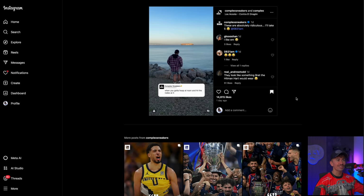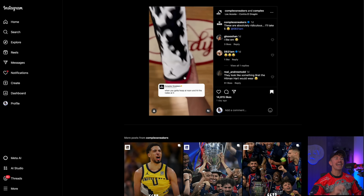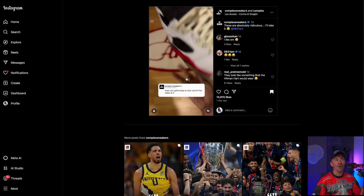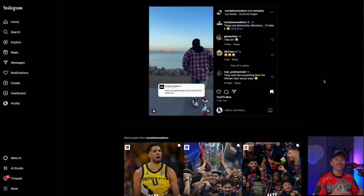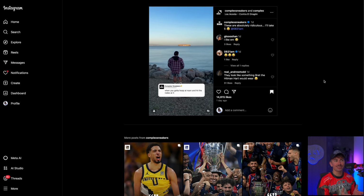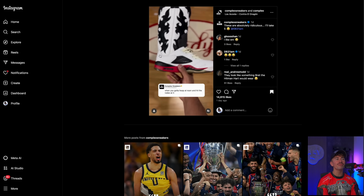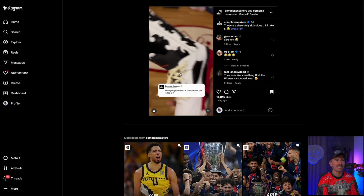But yeah, this person literally took a pair of Fire Red 5s and put cowboy boots on top. You know what the craziest thing is? It fits so well. It looks like something Nike would have done. Like, it doesn't look out of place. It looks exactly how it was supposed to be made. It's just that little merger right there. It almost looks like the Air Jordan 5 was made for this. At some point, the Jordan 5 just knew it was gonna become this.